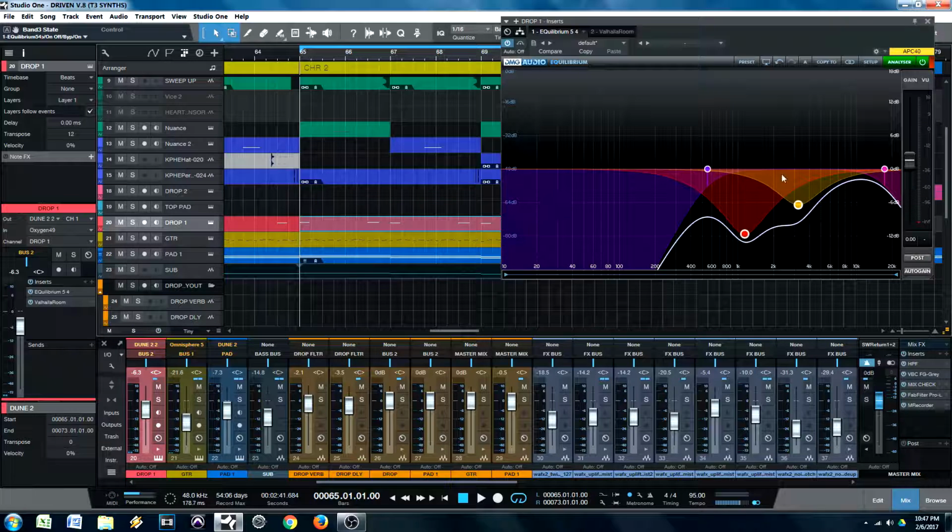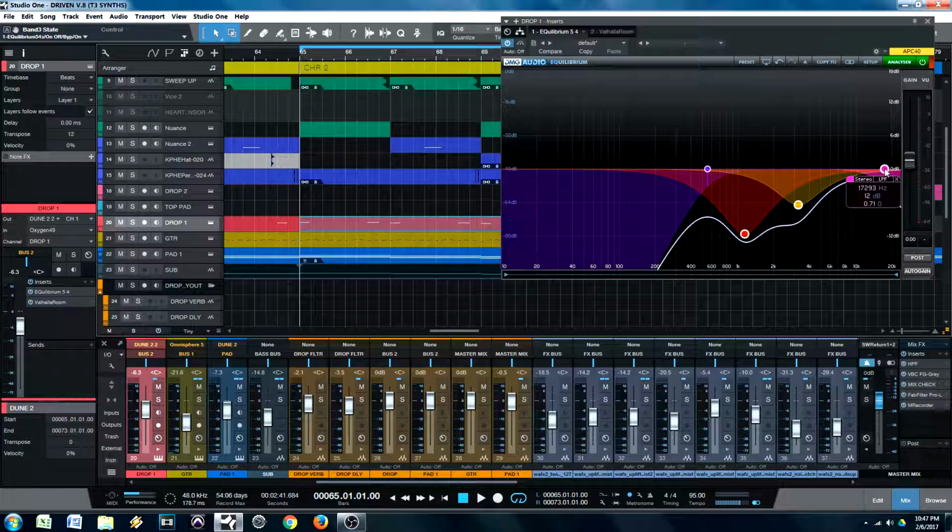So the last thing I did was, this is a fairly common technique. I think I heard Nicky Romero say it in a tutorial ages ago. He says he likes to just low-pass filter a lot of things, because when you're working in digital, the frequencies at about 17K and up can become harsh and build up in your tracks. So I find that on a lot of instruments, it's not terribly audible, but oftentimes I cut at this frequency.